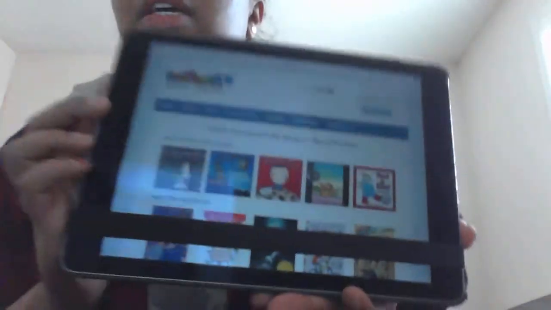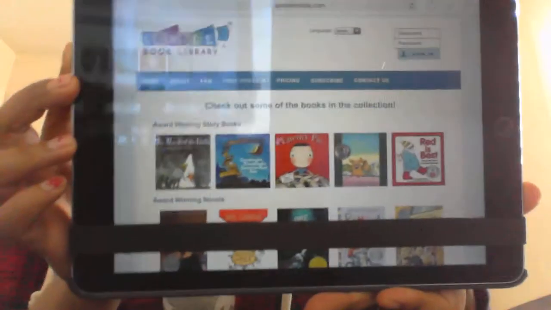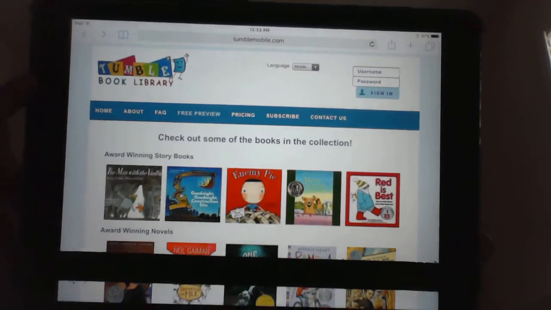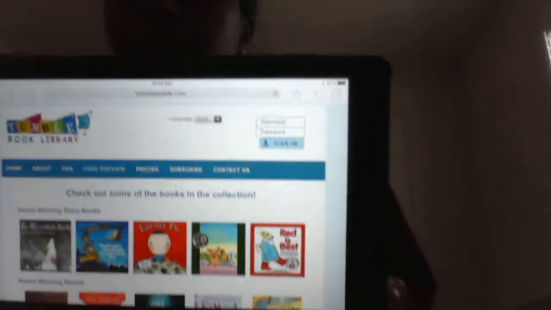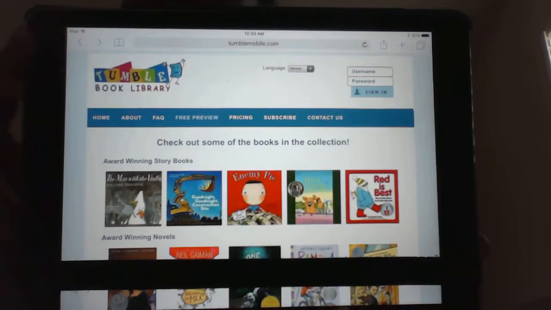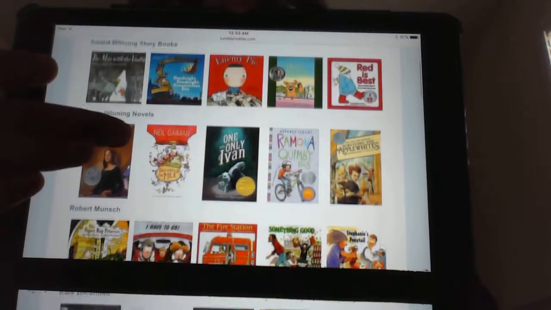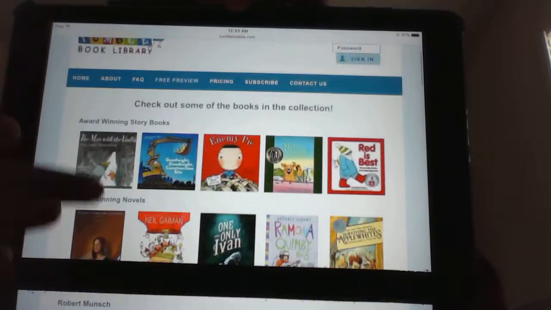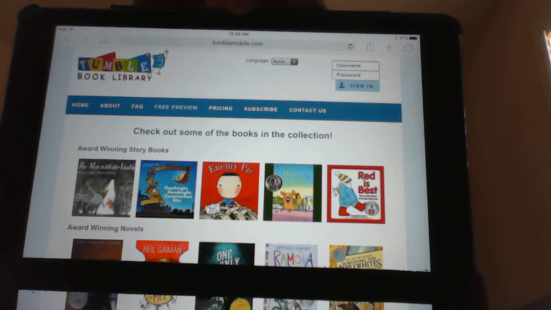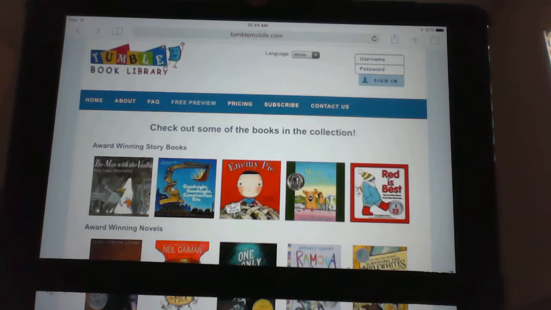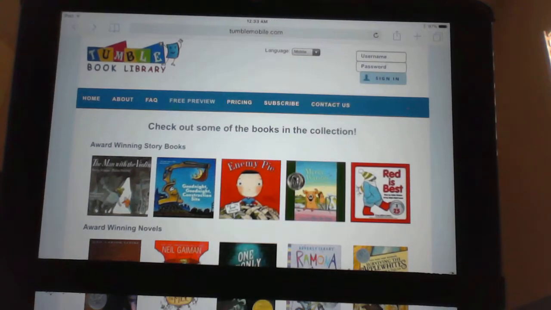Hopefully you can see this. So with Tumble Books, as you can see, you need to have a username and password, which is right at the top there, and that is the only way you'd be able to access most of these book collections, which is one of the drawbacks. And if you're working in a school that does subscribe to Tumble Books and us teachers do have that resource, then this would be amazing for teachers to incorporate in their lesson plans, in their quizzes, or anything like that. But again, it really depends on what the school has.